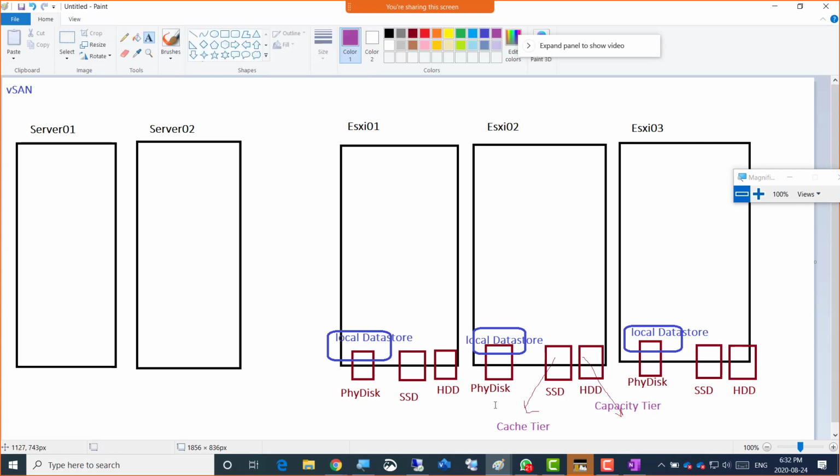Cache tier just means that you are running frequently accessed data on the faster disk, and you're running infrequently accessed data on the slower disk, right? So HDDs could be more and SSDs can be less, and it's okay. For small companies, it's okay if you have a lot of HDDs. vSAN will intelligently use the HDDs for infrequently accessed data or backups. Wherever vSAN detects that the data is being used a lot, it will redirect that data to SSD, where reads and writes are really fast. Wherever data is only used after quite some time, it will detect all those thousands of files and put them on the HDDs, right?